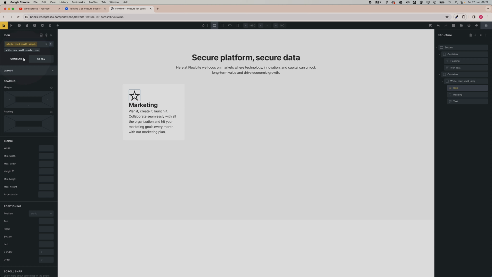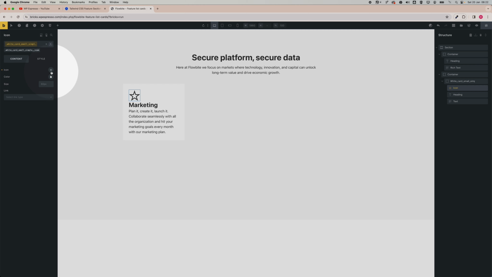Select the icon, select the class, go on content, and now we are going to change the icon. So choose something. I highly suggest something that is squared and not, you know, with a different sizing. Like a squared icon would be better. Let me try this one. As you can see, this is not a squared icon. It's more like a rectangle, but we're going to change it later.